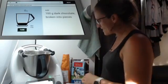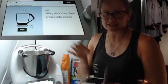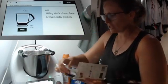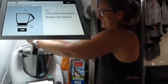Okay, 100 grams of dark chocolate. In it goes, broken into pieces. Now, I don't think they mean 90% like I'm using. I think they mean like 70%. That's your normal ratio of dark chocolate. But go with whatever you like, okay? Just don't put the aluminium foil in. It doesn't taste very pleasant if you accidentally eat it.